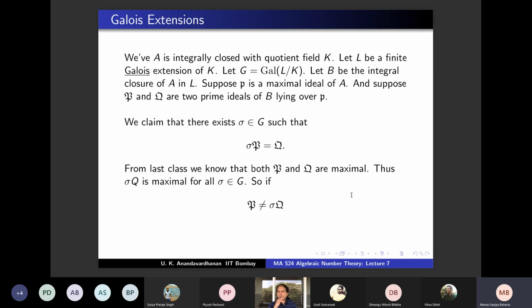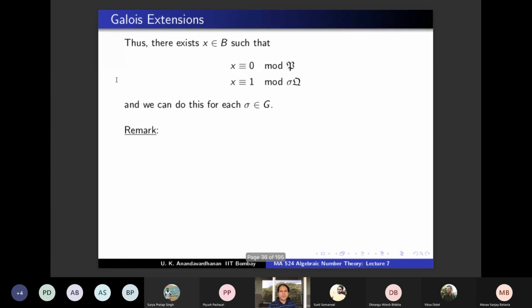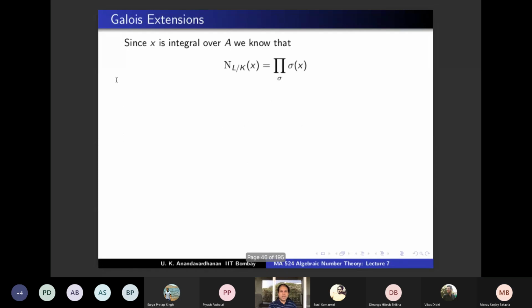Okay, so in this particular proof for the Chinese remainder theorem, we did use maximality, right? Yes. And what is the other remark that you're making? Suppose we have a normal extension. It is Galois, right? So are you saying that the result is true without maximality? That of course is correct. I'm only talking about this particular proof. Yes. Okay. That of course is correct, and that's exactly my note which I was going to read out.